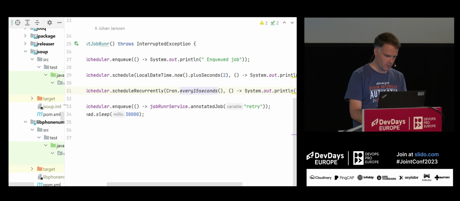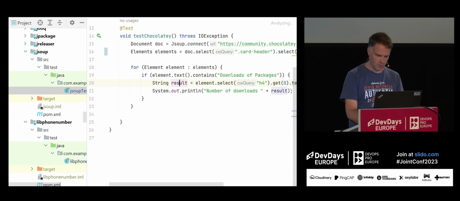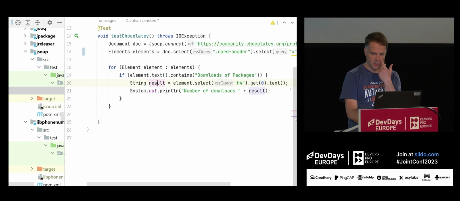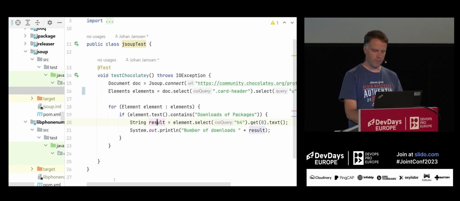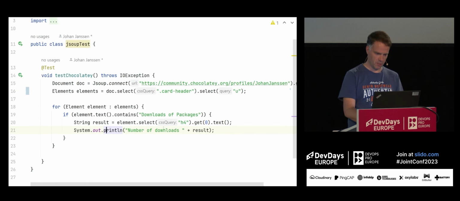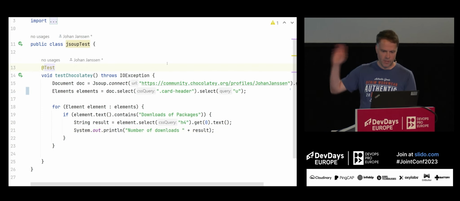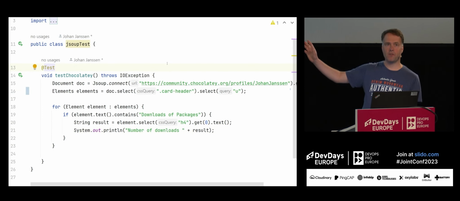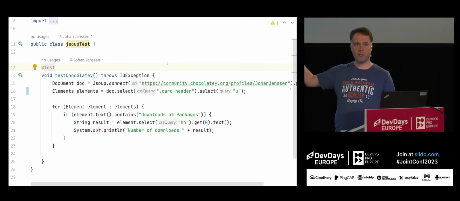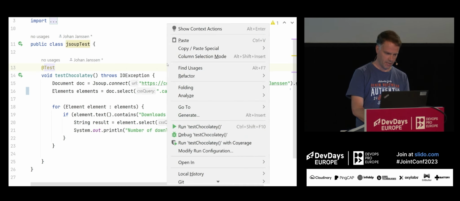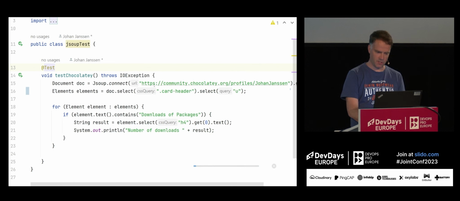Then we have a look at JSoup. Always makes me hungry. So with JSoup, what you can do is you can basically retrieve stuff from HTML. I create some Chocolatey packages to install Java on Windows machines, and there is some page which shows how many downloads I have, and with this test I can basically retrieve it.